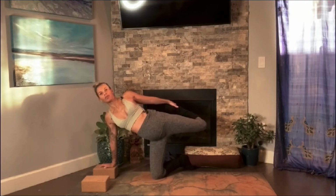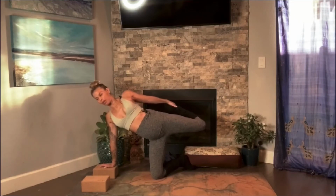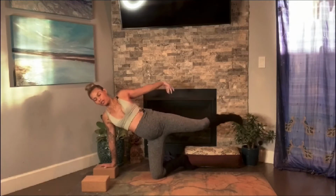So we're gonna just really press that foot right into our hand. Keep that shoulder pulling back. Keep the heart pulling up here. This is not a back bend. We're just opening our front hip flexor and our quad up right here. Take a breath. Exhale, release the foot.